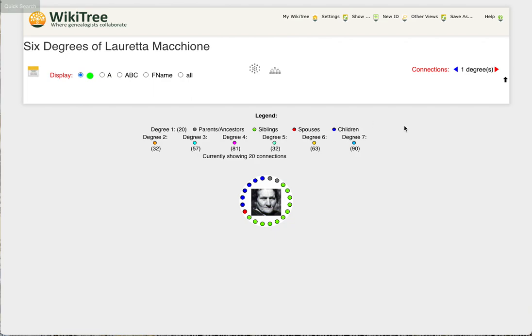So just a quick reminder of what the 6Degrees app does: it collects all of the information about people who are connected to a profile. The first degree are those who are the parents, siblings, spouse, and children of the primary person, in this case Loretta. So you can see those 11 green dots, the bright green are all her siblings. The 11 siblings that she had, 6 of her children are there, her 2 parents, and 1 spouse.